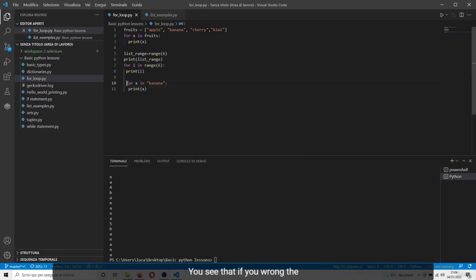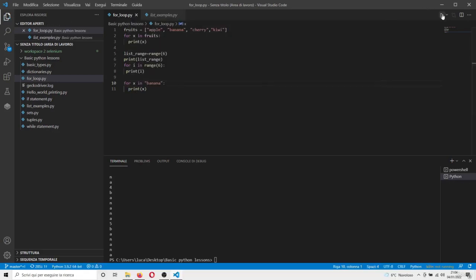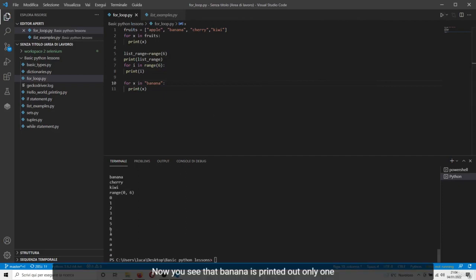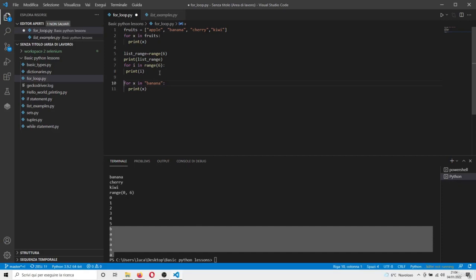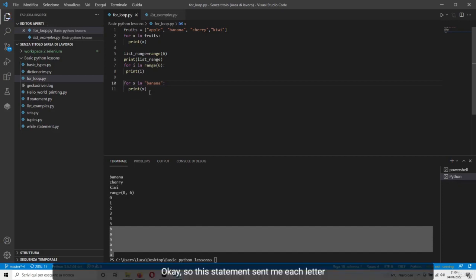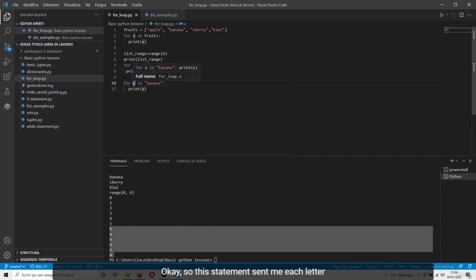Oh, sorry, you see that if you get the indentation wrong, you see this outcome multiple times. So now you see that banana is printed out only one time, because before it was inside the other for loop. So this statement says each letter that is present in this word, please print it to me. And it's printed out.